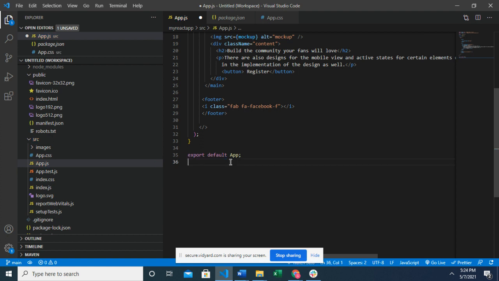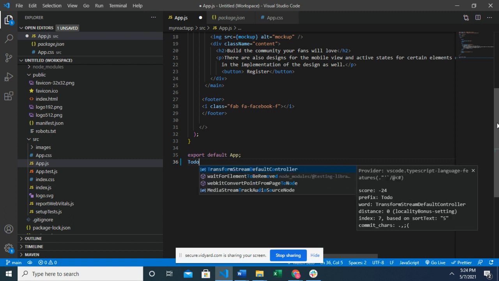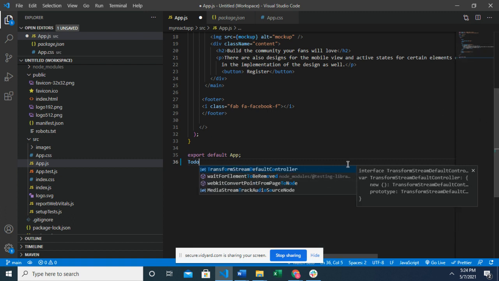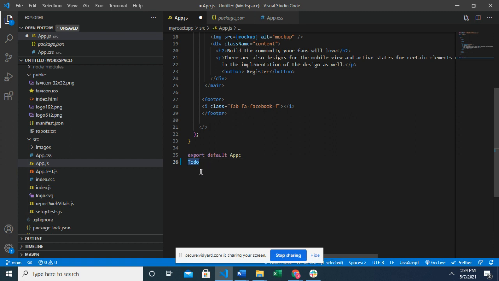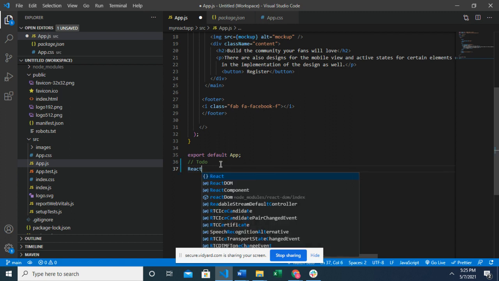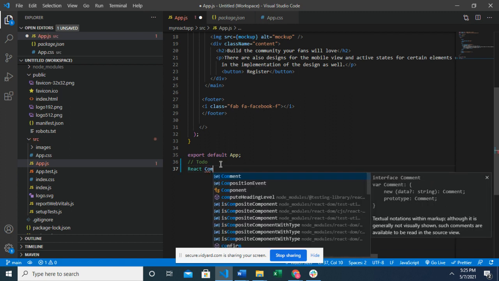Okay, so for today's tutorial, we're going to talk about a few things. We're going to go a little bit into React. The first thing we talk about is going to be React components.